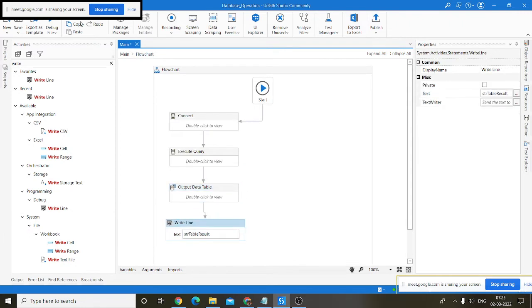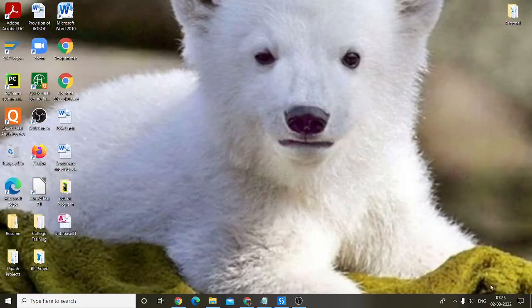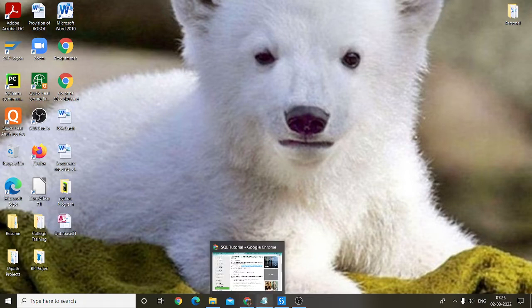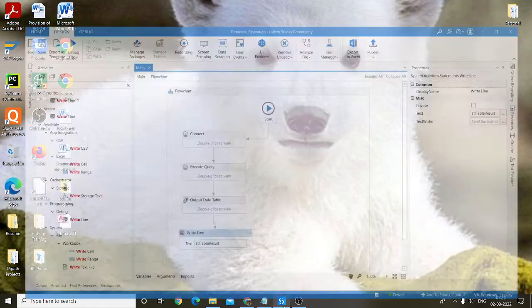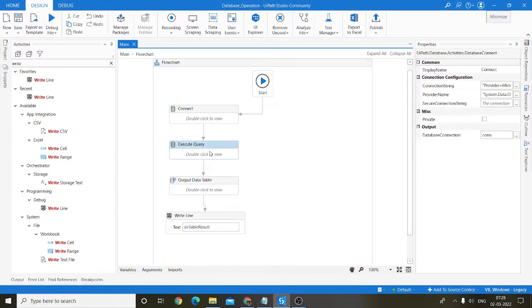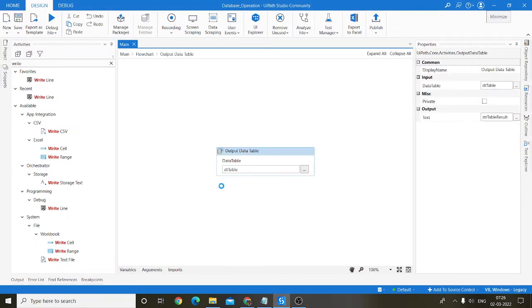That's it. So who is going to share the screen? The data table, string data table, whatever the number of rows, it will display it.